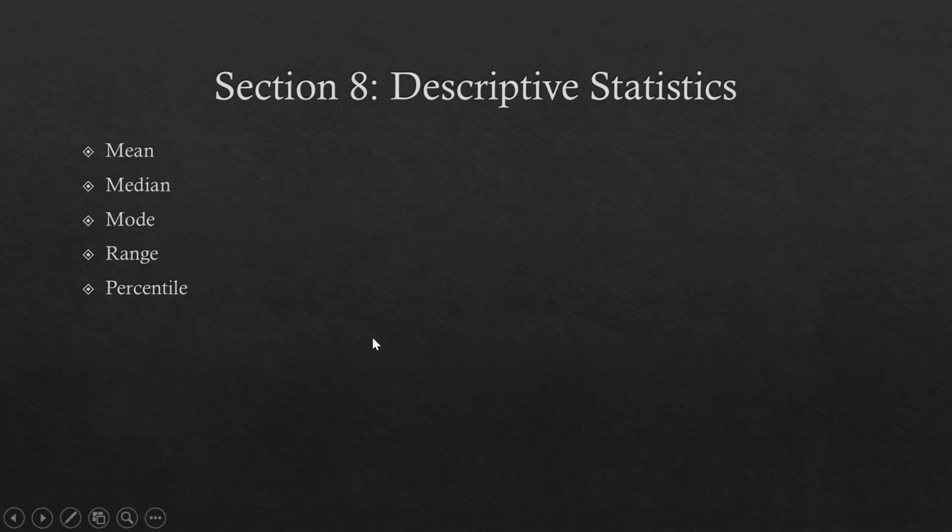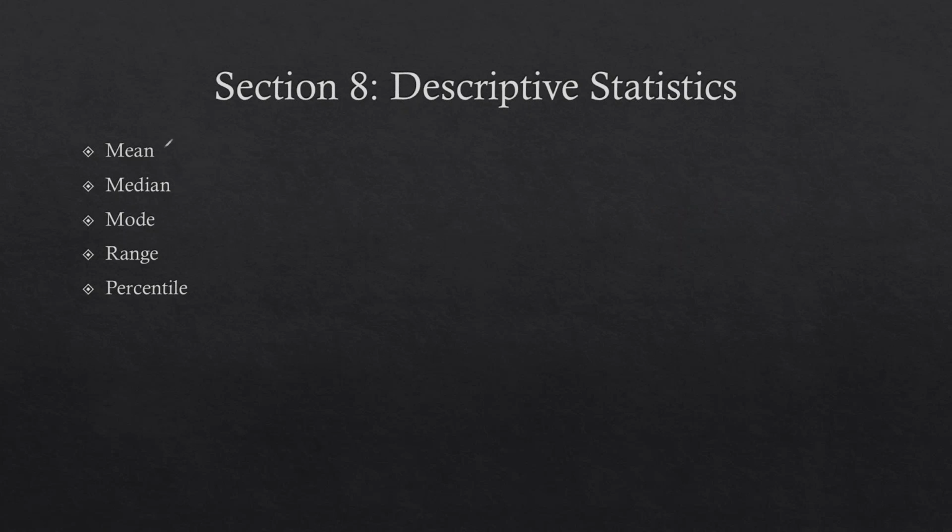All right. So descriptive statistics, there are basically 5 that we're going to cover in section 8. So we're going to talk real quick about how we find these things. These should be a review of some time in your past. Depending on how long it's been, that may depend on how much you remember. So what we're going to do is knock the rust off and see what we can do.